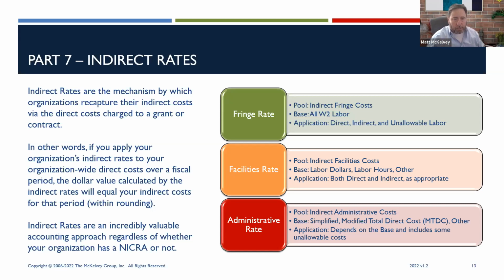That's one of the things a lot of my clients are struggling with right now: space is changing from the historical traditional cubes and offices to co-located space, a mix of home versus office. It's going to be important that you all consider what's the most appropriate way to allocate your facilities costs in your organization. Your facilities costs are there for everyone to use, but not everyone's using them at the same level, so square footage may be a harder one to justify than it was in the past.